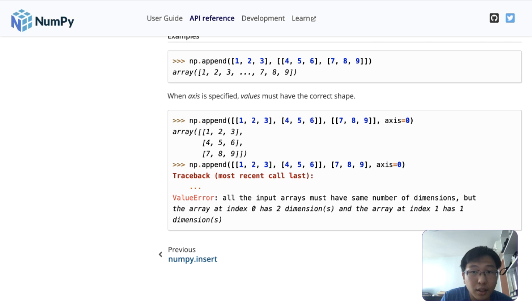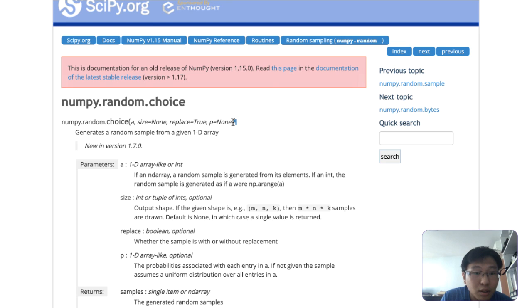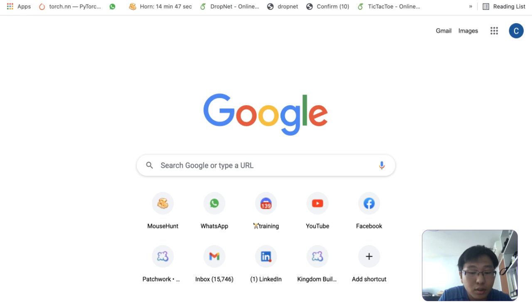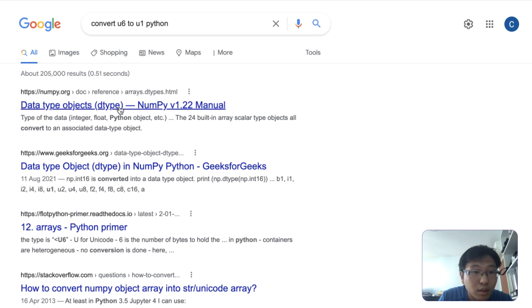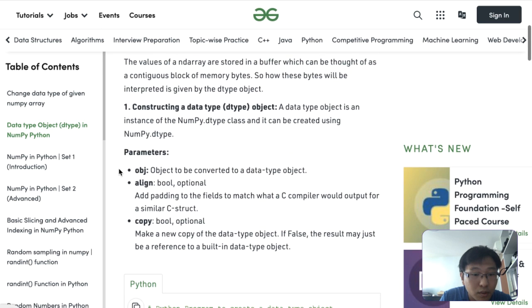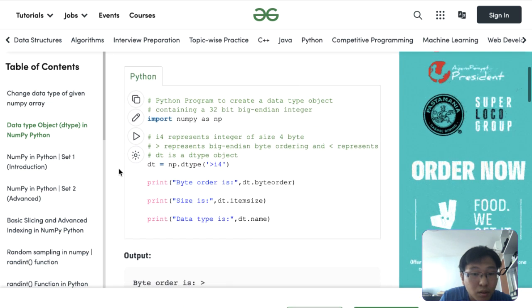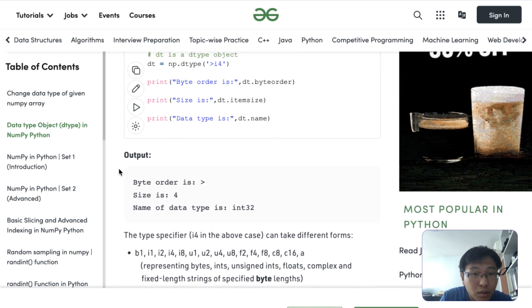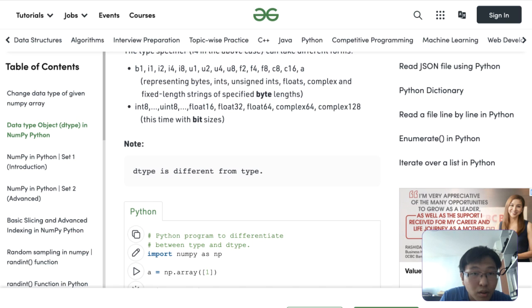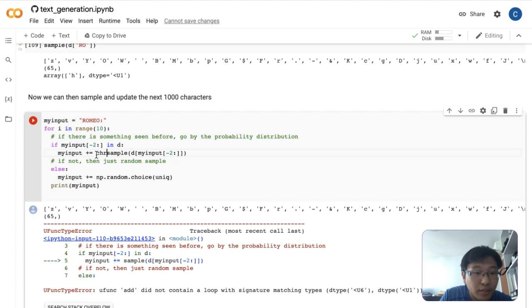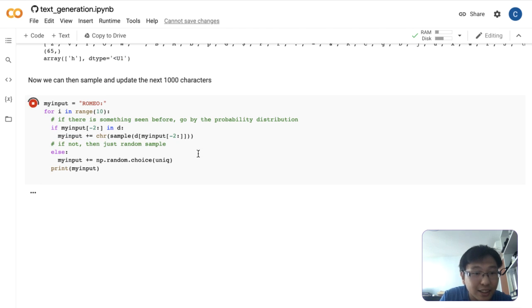Can I put the dtype in random dot choice? I wonder if I can just do a character like that.